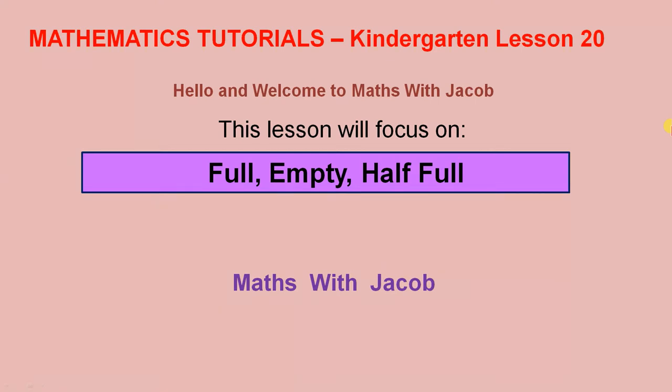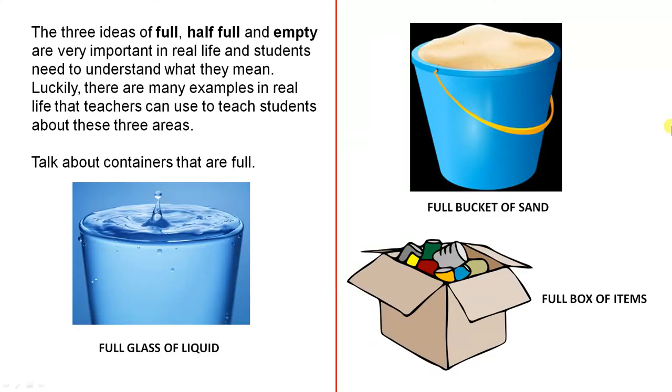This lesson will focus on full, empty, half full. The three ideas of full, half full and empty are very important in real life, and students need to understand what they mean. Luckily, there are many examples in real life that teachers can use to teach students about these three areas. Talk about containers that are full.